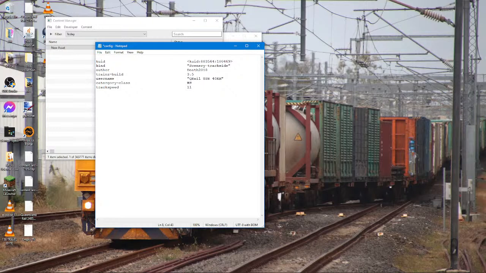So we've got our track speed done. Category class, username, Trainz build, author, kind. We can also do country, but we don't really need to do that. So what we can do is another one, our mesh table. Want to open our bracket. Oops, wrong bracket. We need these funky ones. Default.